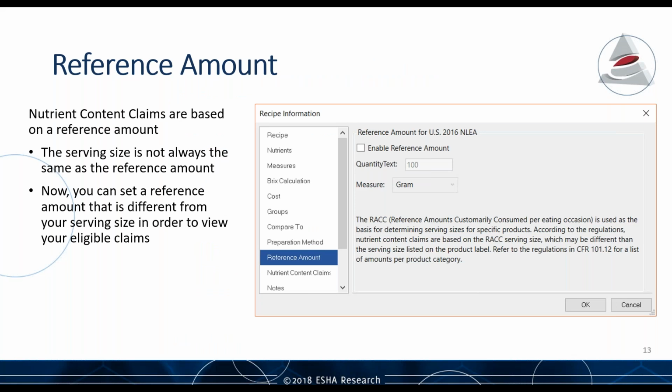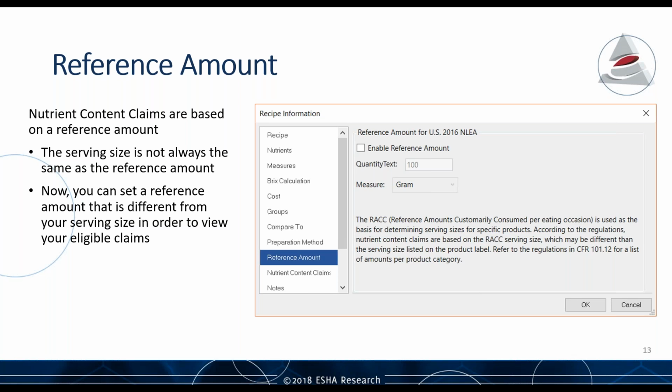And then reference amounts for nutrient content claims, not just for Mexico, but for all of our nutrient content claims sections for US, Mexico, and Canada. They're based on a food reference amount, and for US labels, we're familiar with the reference amounts customarily consumed list, or the RACC. Mexico provides lists of portions of food and non-alcoholic beverages from NOM 86, and Canada uses the table of reference amounts for foods.